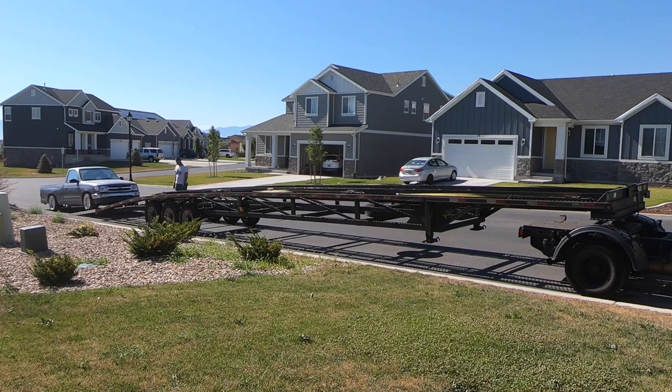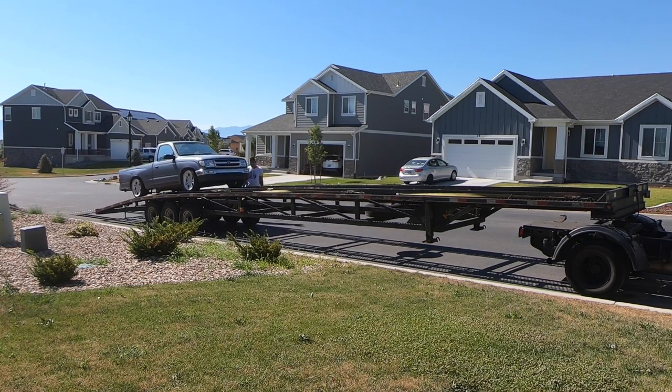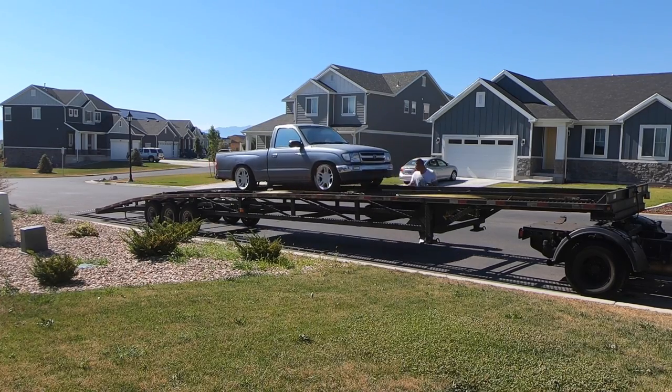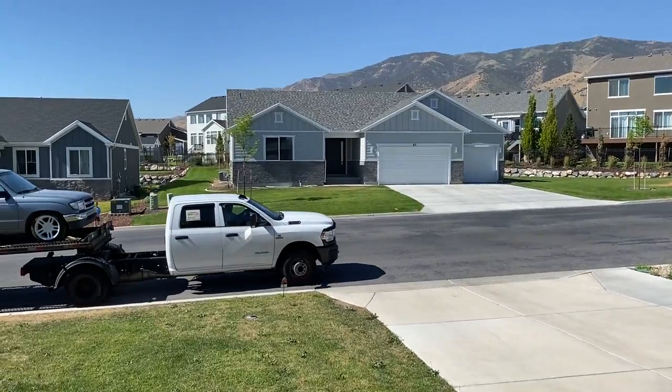It's gonna get loaded up on the trailer in the morning. It's like 5 at night. They're coming between 9:30 and 10 in the morning. So we got this done just in time. And yeah, remember, you guys will be seeing this truck before you know it.